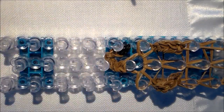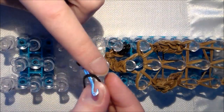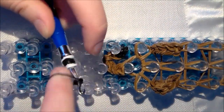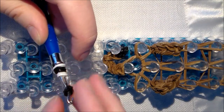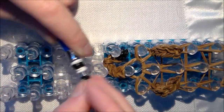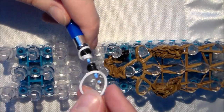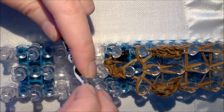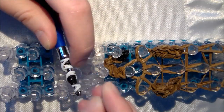Push that down and then do that again. 1, 2, 3, 4. Even everything out so it looks nice, and then there's one loop on that side and then 2 loops on the other side.